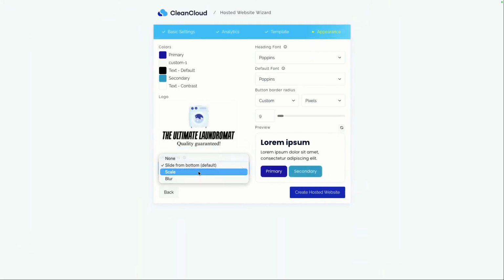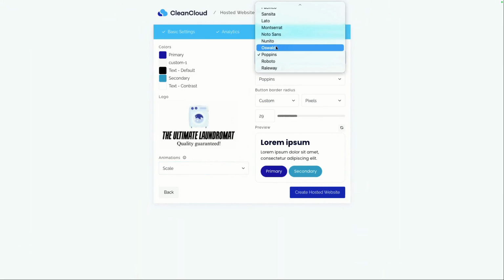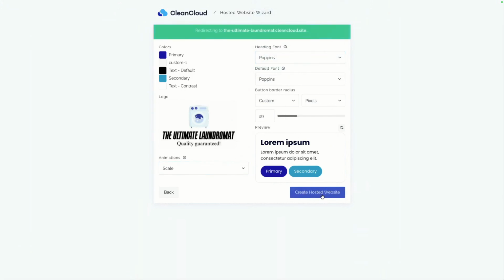Basically, a lot of this is trial and error. But I do recommend it, it's quite a fun exercise, even though it can take some time initially. With little effort, you can have a great web presence that you can just set up by yourselves. And you can play around also with different fonts and so on. But basically, I'm going to just quickly create my hosted website.